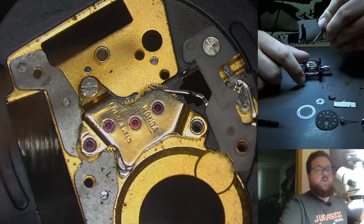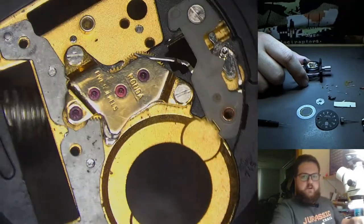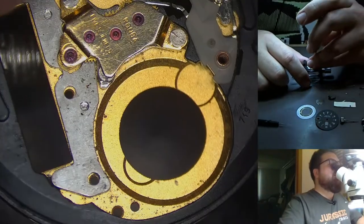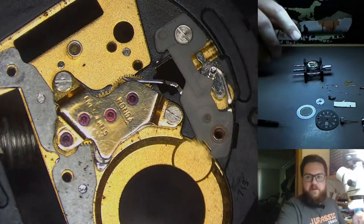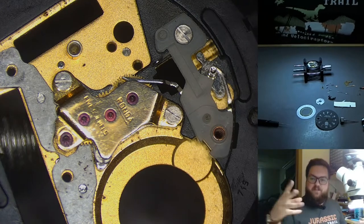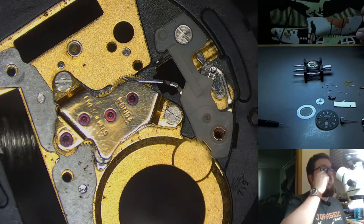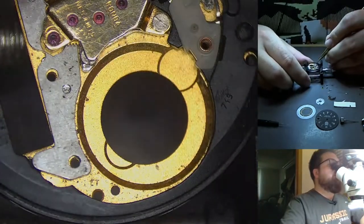Again, we don't work on quartz at the shop, really. It's just a replace. And I'm sure some people would be like, oh, why don't you guys... Nobody repairs anymore. You don't want to know what this would cost you to repair. Well, I say that. I don't want to give any numbers out because not only do I do work at the shop, I'm also planning on doing it at home here. I don't want to give any numbers out yet because I don't have things worked out yet for all that.